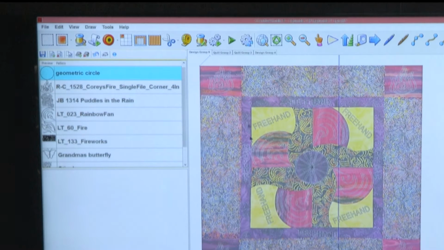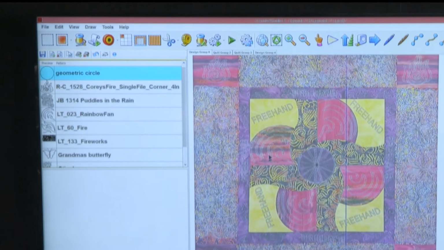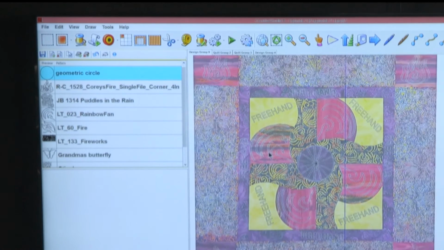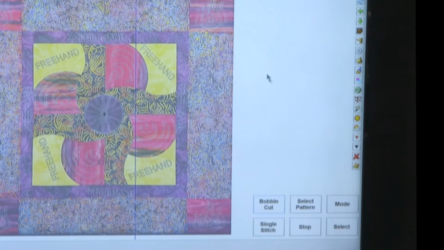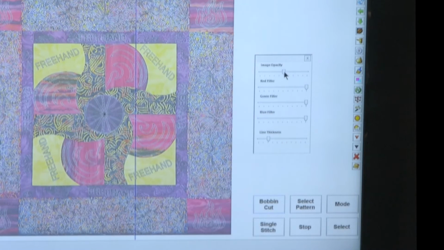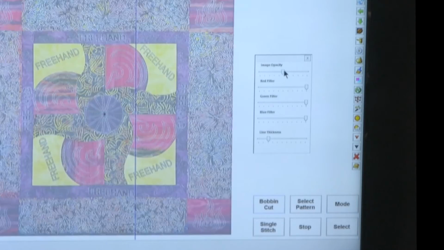Now, can you play with that picture as far as making the lines darker or thicker? Yes. If you right-click out here in the white, it'll bring up this thing, and one of the bottom things will be Image Attributes. If you click on that, it has an image opacity, which is how light or how dark the image can get. I see.